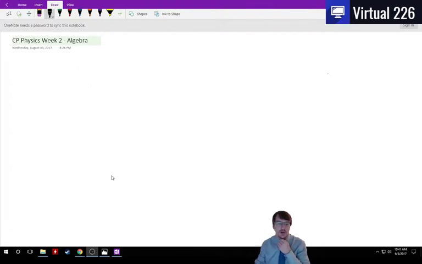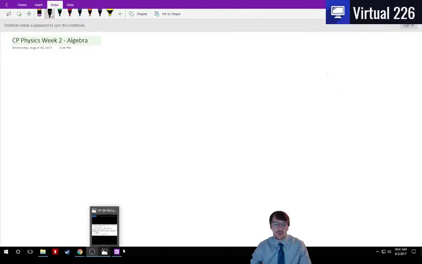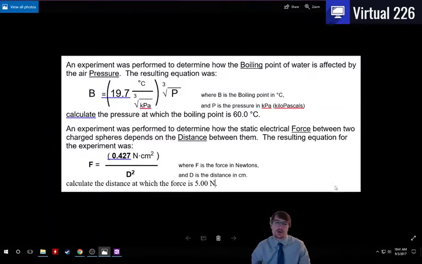I posted on our Google Classroom a little bit ago some problems for the homework, and what we're going to do is look at a similar problem with a slight difference here. So we're going to look actually at this problem. This was the boiling point problem that everybody loved in class. I say that sarcastically, right?